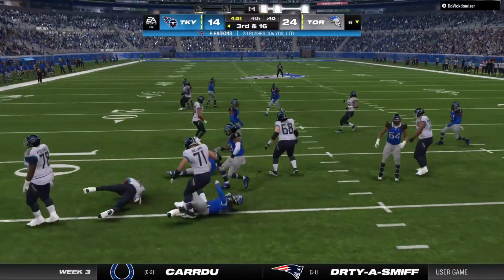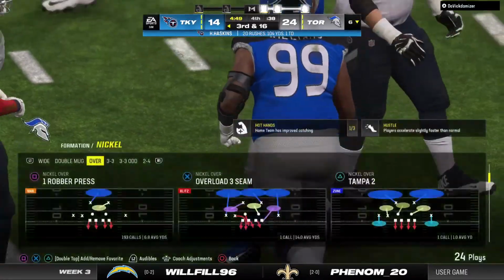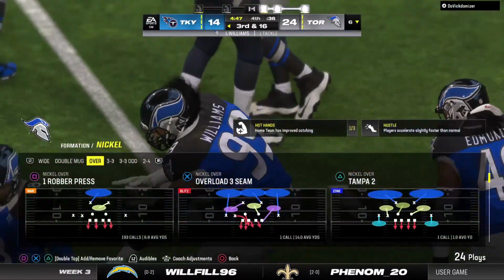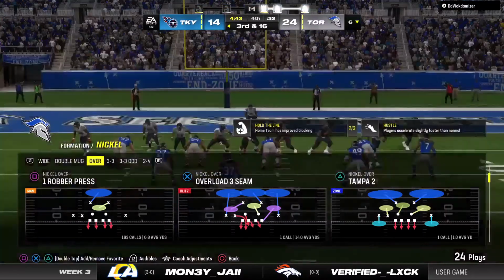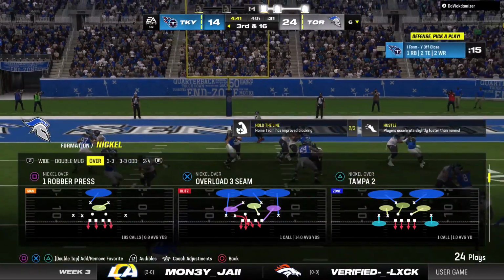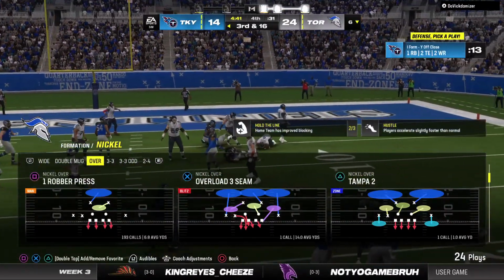One back in the backfield, he'll get the carry. And maybe a measure of revenge there. He's had his way in this one, but this time they get him behind the line. Just a 1-yard loss that time, but that's not what they needed. Now they're dealing with a 3rd and long.